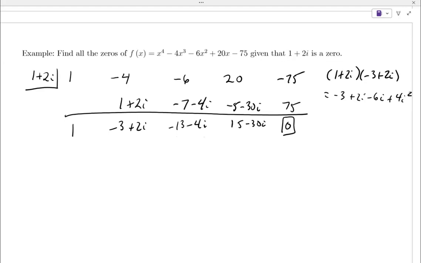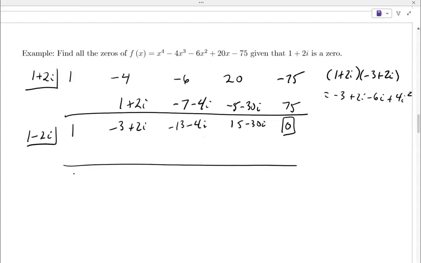There's a little bit of arithmetic involved in those, right? Again, if you need to write it off to the side, please do. Apparently, of course, I just couldn't add 20 and negative 5 together. That's my issue. All right. Again, we started with what degree? 4th. So right now we're at degree 3, right? So how do we get to the next one? What else has to be a 0? 1 minus 2i. Good.